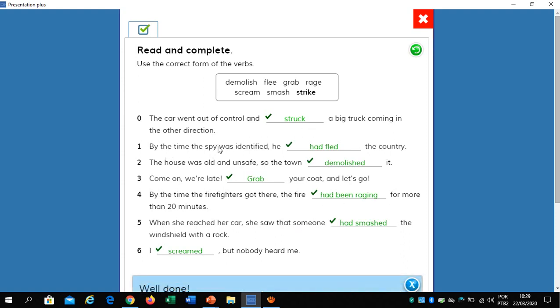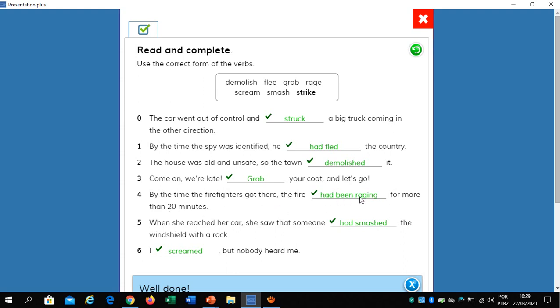So 1, by the time the spy was identified, he had fled the country. That's perfect. The house was old and unsafe, so the town demolished it. Simple past. Come on, we're late. Grab your coat. Grab, imperative. 4, by the time the firefighters got there, the fire had been raging for more than 20 minutes.